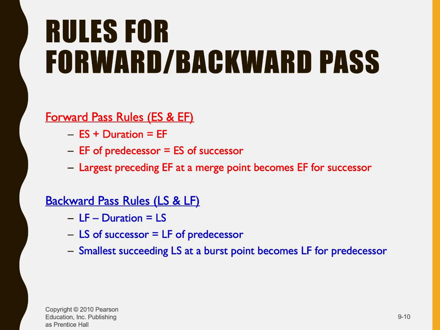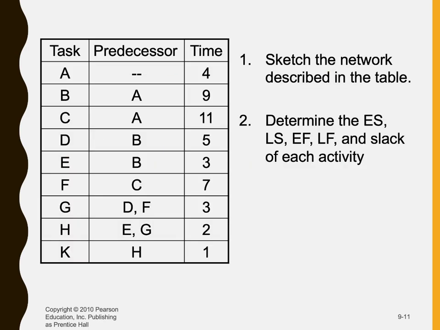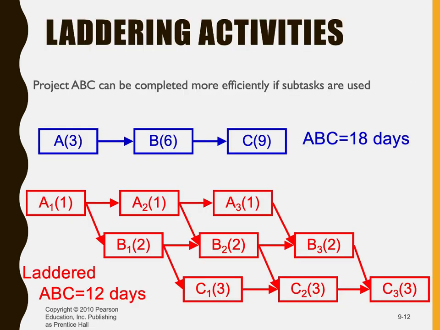The next slide we will skip. This is basically to sketch a network. You can do this if you have time. Rather than do that, we take a look at the next diagram. It's basically a laddering activity. Over here we have project A, B, C, indicated with the days, and in total we have 18 days. Below in red is a ladder activity, where you have activity A, B, and C, in a total of 12 days.